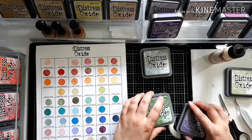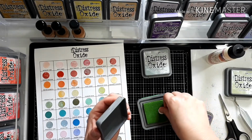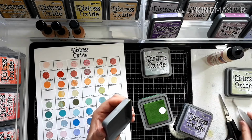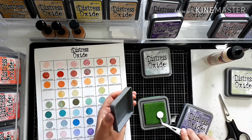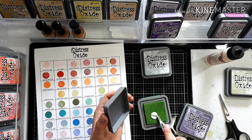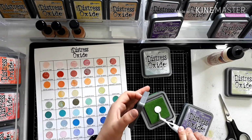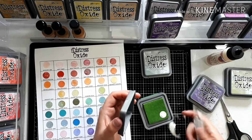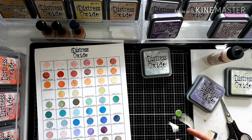A lot of this stuff is probably stuff that people already have, but just in case you're coming across this video and you don't have some of these tools, this is not expensive. I actually broke my other one. The stainless steel pin, the little plastic head breaks off sometimes, especially when you're not particularly gentle. I'm trying desperately not to get ink on my hands, but oh well, it is what it is. Distress oxide, it's water-based. It'll come off, right?